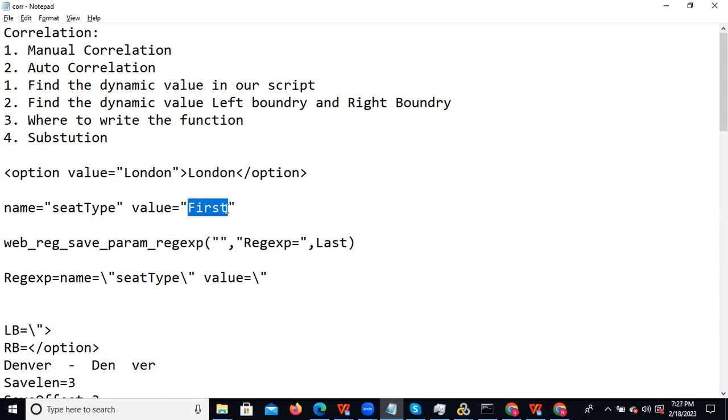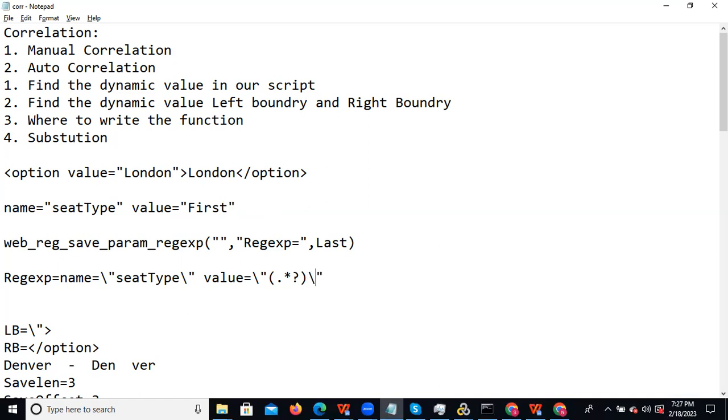So you can observe this first place. In the dynamic value place we need to write bracket open, dot star question mark, and close the bracket. It means in that dynamic value place you can have any value. Maybe if you are doing it for the user session place also, you need to give dot star question mark, and after that you need to give the right boundary. I'm not copying the right boundary fully, whatever we have, we can write.